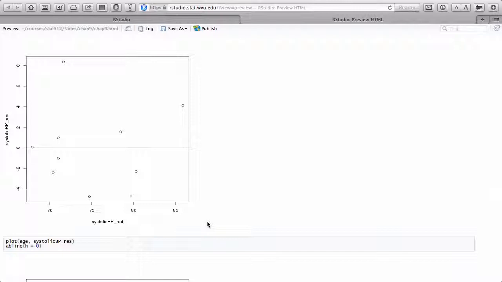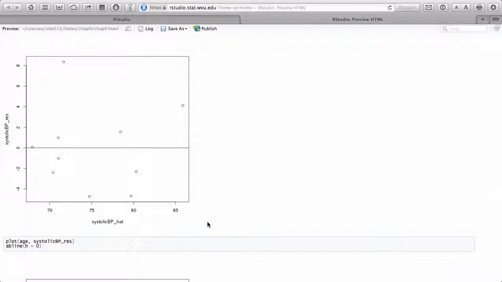There's one large residual. Here I'm plotting the residuals versus the y-hats, and this is a way we can check the linearity of the model. In this case, it appears that they are pretty much about it, but again, we only have 10 points. There is one large point that expresses some lack of fit, but it's only an isolated point. If you had more data, you might be able to tell if that's real.